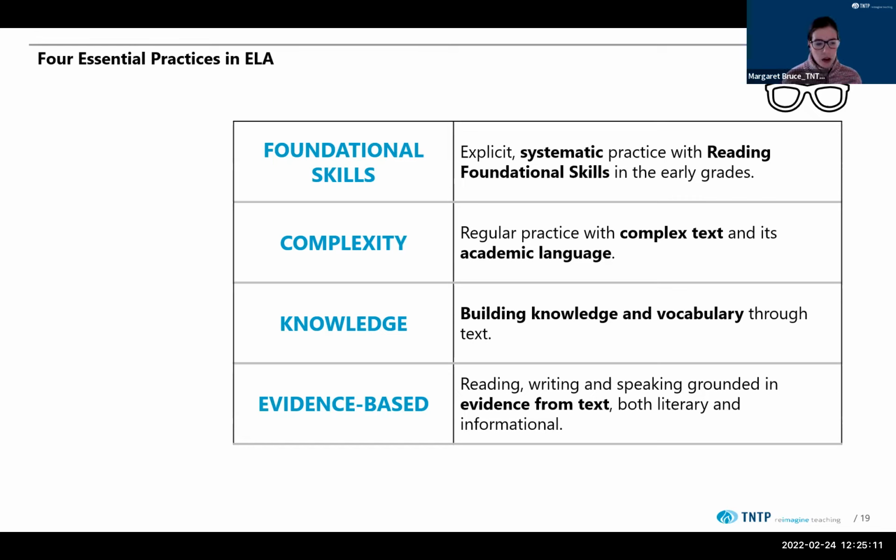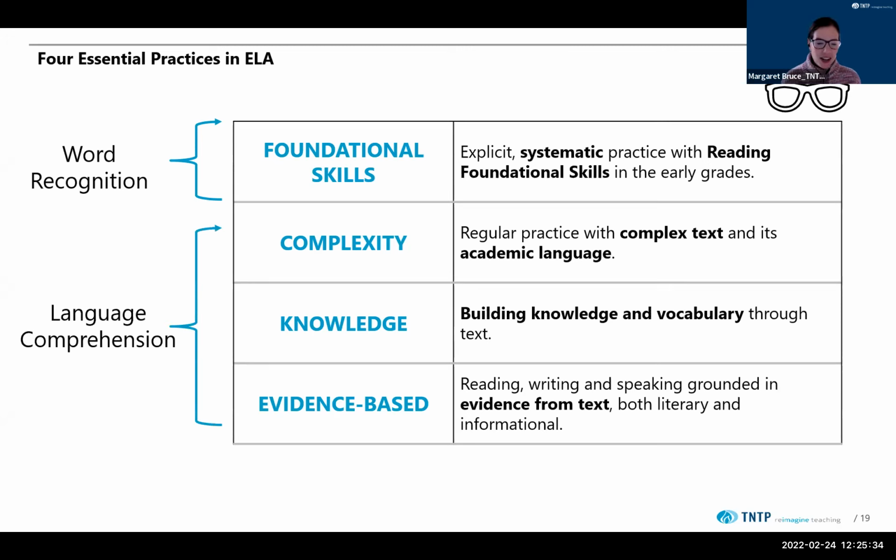We can see the connection of these 4 essential practices to the strands in Scarborough's Rope as well, making it research-based. A focus on foundational skills attends to the word recognition strands. Practice with complex grade-appropriate text, building knowledge and vocabulary through that text, and grounding all responses and evidence from a text attend to the language comprehension strands and create those strong learning experiences in ELA.